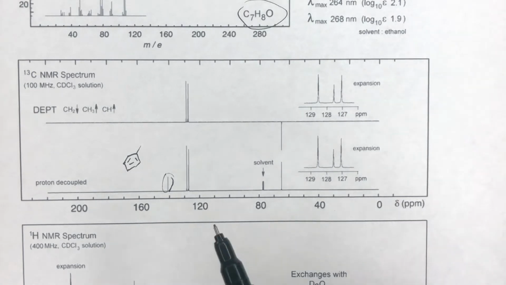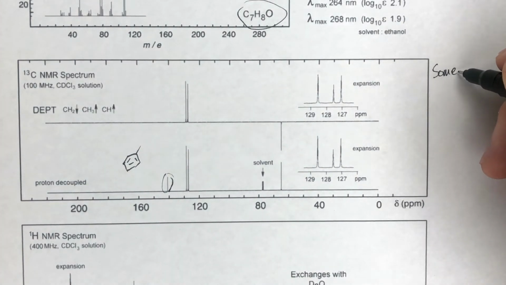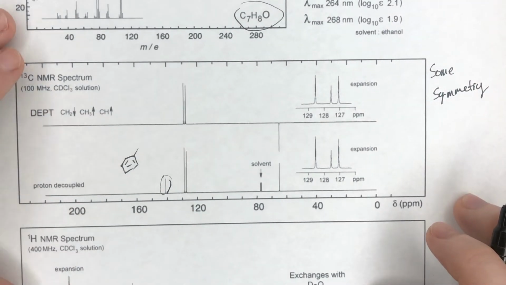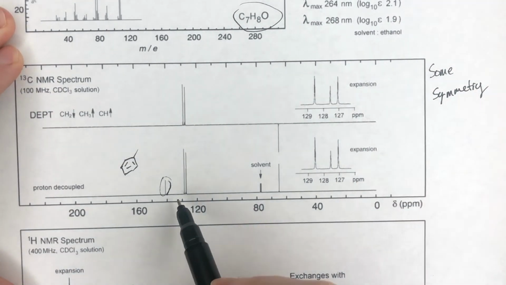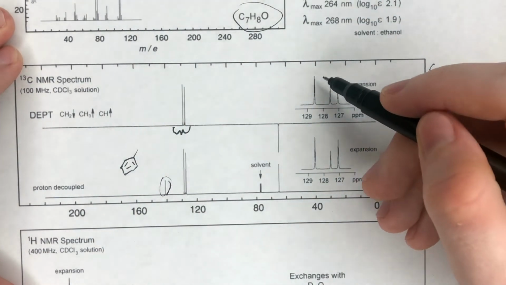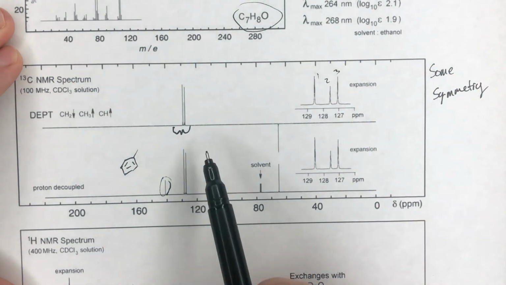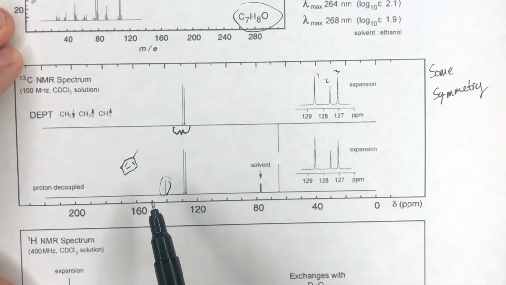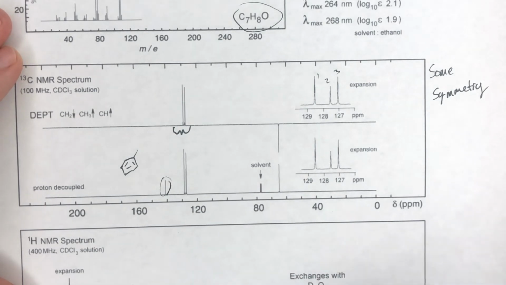And then I should probably have started with this, but this was the first thing I noticed, and you should always consider, is there symmetry or not? And here we have 1, 2, 3, 4 peaks, and we have 7 carbons, so there is some symmetry. And actually, there aren't 4 peaks, there are 5 peaks, because if you look at the expansion of this region, you see 1, 2, 3 peaks. So what looks to be 2 at first glance is actually 3, making 5 peaks. So again, there's 5 carbons, so there's some symmetry still. There's 2 pairs of carbons that are the same.